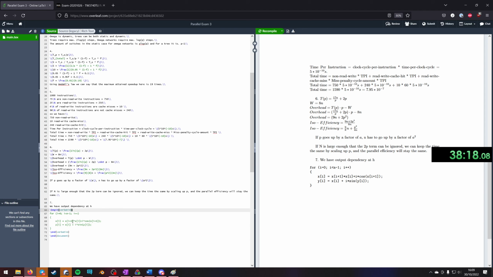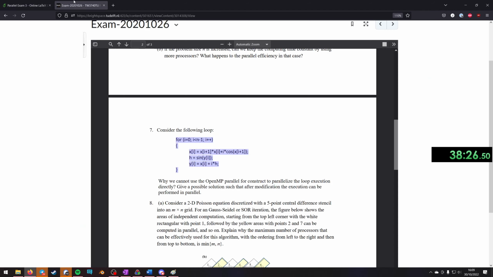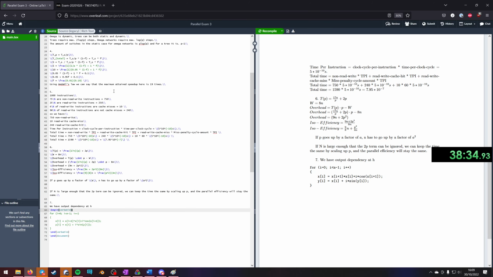What did you do? I took the variable h and just removed it. Where they used h, I took the definition of h and put it right there. So the sin of y, I just put it in the place of h. Oh yeah, I see. I used h as kind of an inline function, if that makes sense. So recompile.